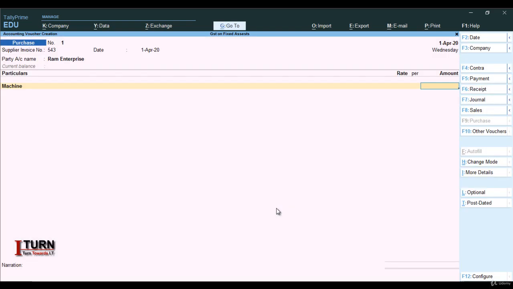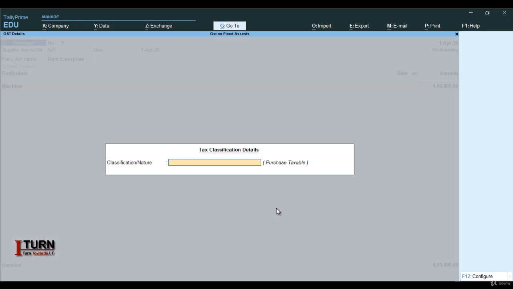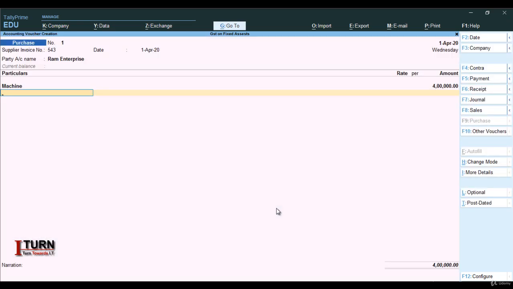Amount, so I'm mentioning the amount as 4 lakh. Fine. Here tax classification, we have already given purchase taxable, so no need to select here. Now in this particular part we will have to create the duties and taxes component, meaning the CGST and SGST. Why CGST and SGST?